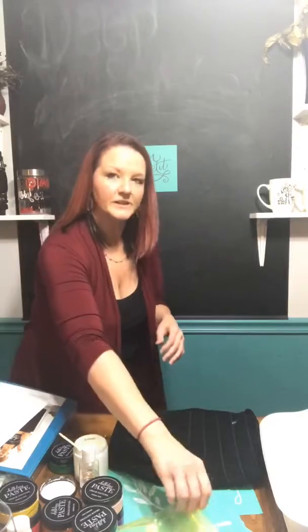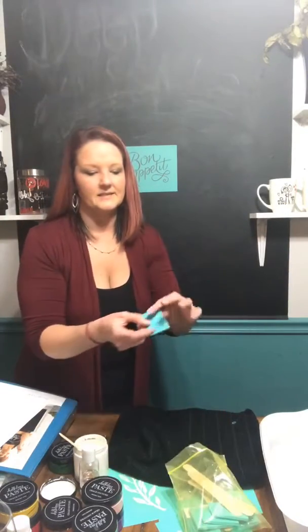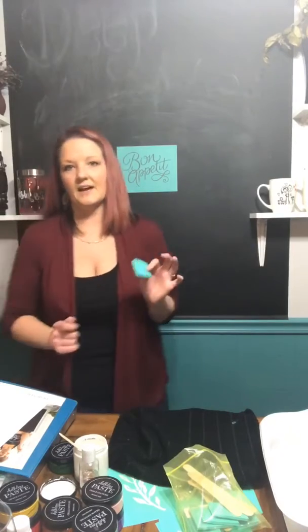Okay, so I need a squeegee. And I really want you guys to see this too, because this comes up a lot in my classes. This is something I probably should go over a little bit more whenever I'm doing these. But if you buy one yourself and you're at home, I want you to know this. These squeegees come with a beveled edge. I don't know if you can see that on the front there. See the bevel? And this is how you're going to apply your paste.